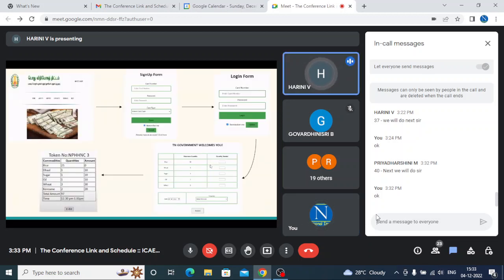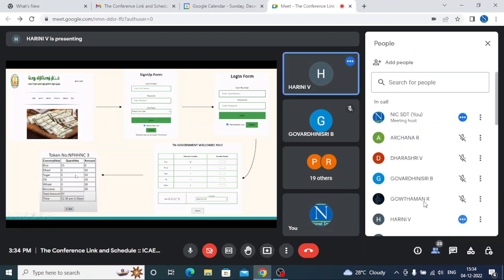So these are the screenshots of our web page. First, this one is the home page, and this is the sign up form. Next, once the sign up form is filled, they are asked to fill the login form. If the details given in the login form are correct, they will be displayed a page like this where they can choose the quantity they need. And here we have asked for the date and time. And then after giving submit, an e-bill is generated like this.